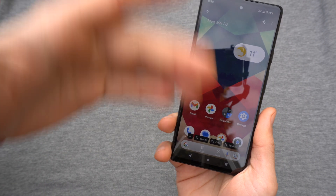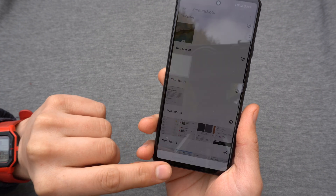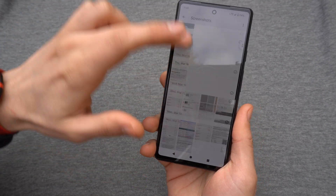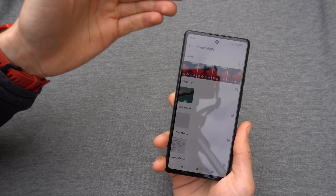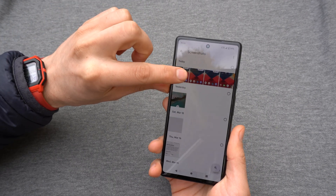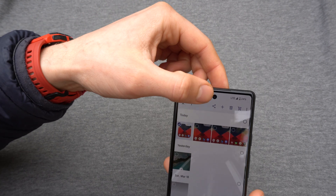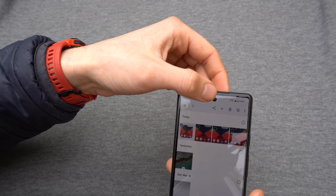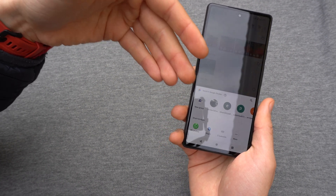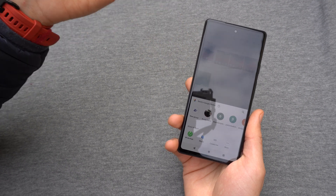You can open a screenshot and see it. I have different screenshots here — all your screenshots will be saved here. If you want to send it to someone or use it, you simply long press it for about one second until the options come up, then click on it and you can send it to someone by email, messenger, or whatever you prefer.